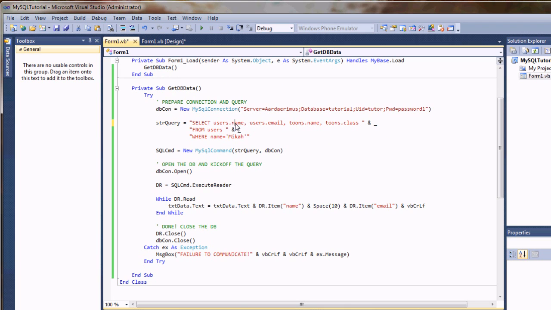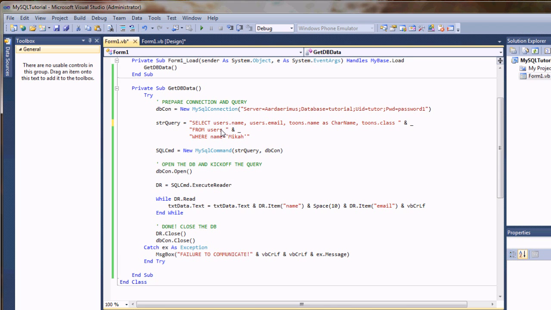Now here's a little problem. We have two fields with the same name. Okay, they're both called name. This is going to cause problems. It's going to see it as an ambiguous column name. So what we'll have to do is assign one of them an alias. I'm just going to come here and say as character name or char name, and that way we'll see this field name instead of just name.